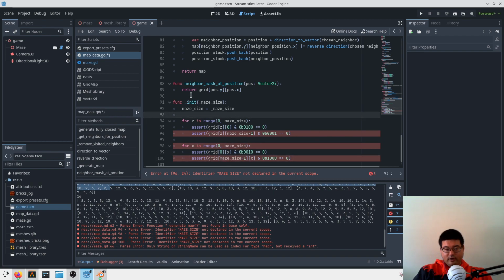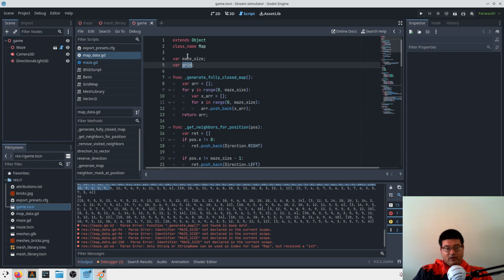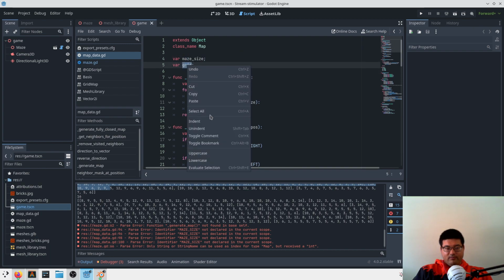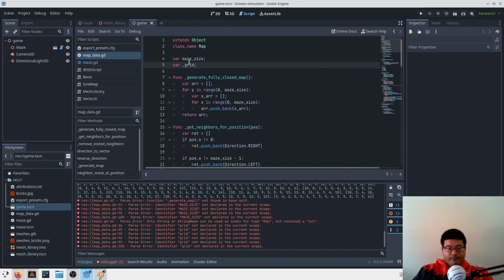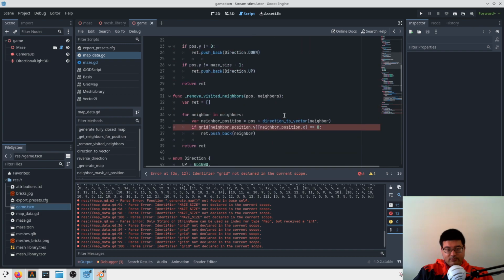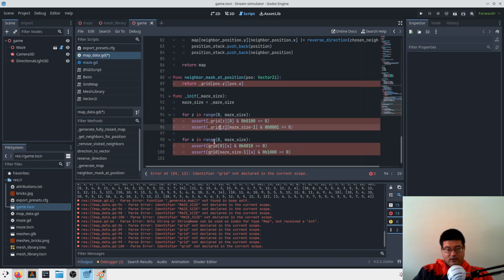They are an input to the class. Probably, actually, can I rename? Do they have batch rename here? This should probably be a private member. Nope. All right, I guess I'll just have to scroll through and see all the places where it broke. Grid needs to replace with underscore grid, and here.